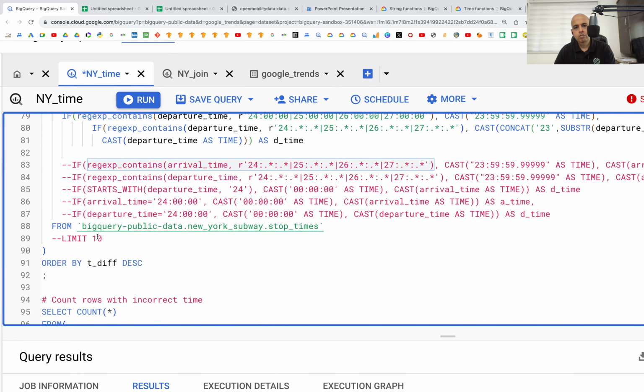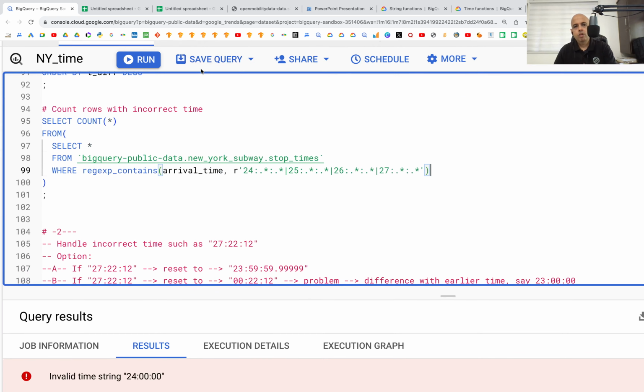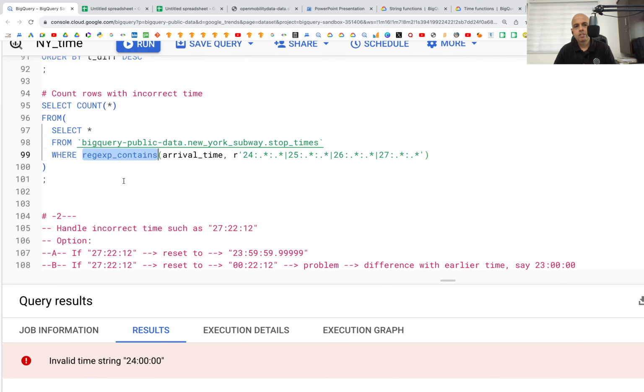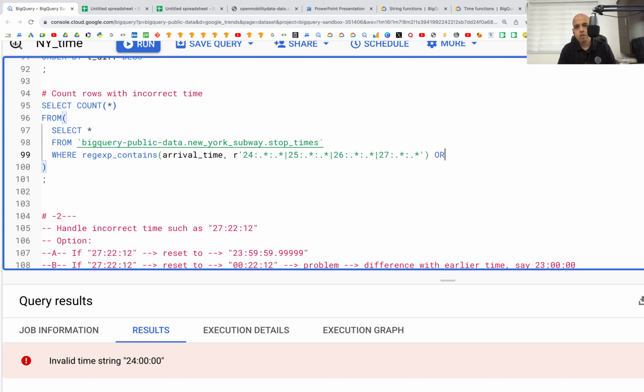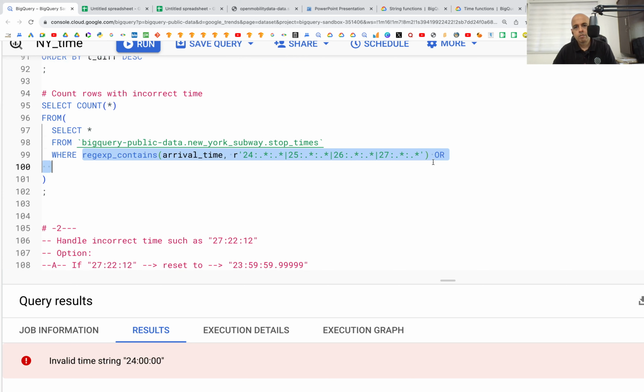And the regular expression then is going to be this, where regular expression contains. Let's go down here and paste it. So what we are saying here is, if the arrival time, or this could have been the departure time, we could say or, and we could copy and paste the same thing for departure time.